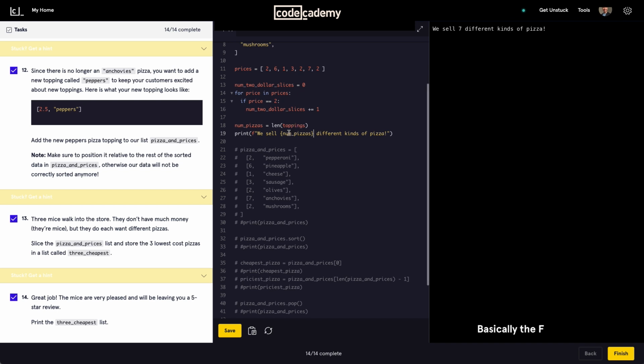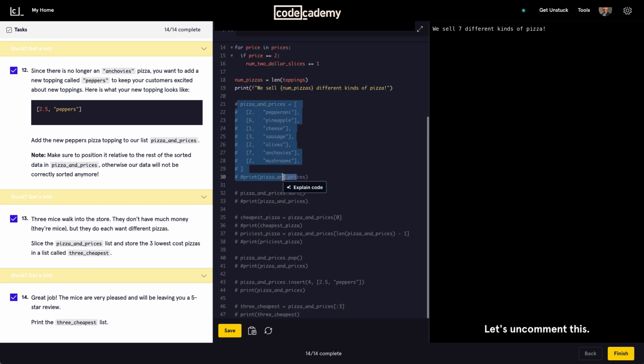Basically, the F means this is a format string, and it allows anything in these curly brackets to be interpolated or basically executed and inserted into the string. So this num pizzas basically becomes 7. So that is another way of embedding variables into strings. Let's uncomment this.